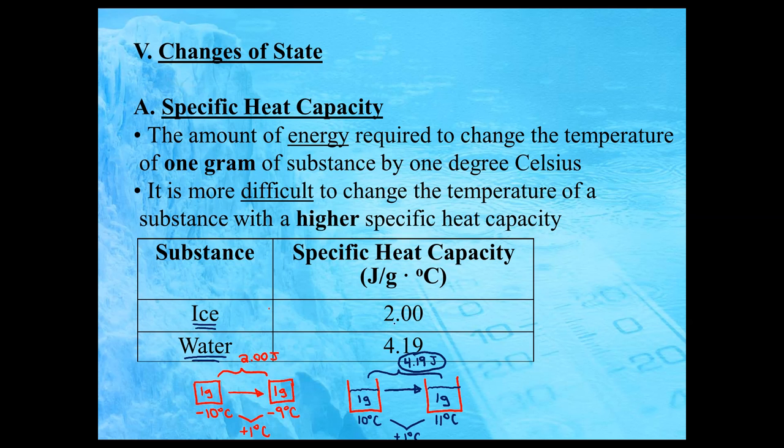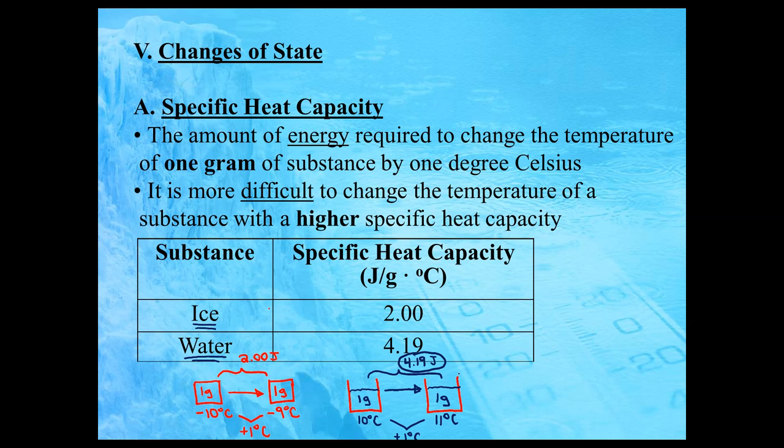So going back to the temperature, it requires more energy to change the temperature of water, just like it would require more tokens in an arcade to play a game that is a little more advanced than something really simple. I don't know if that analogy works for you or not, but it's one way to think about it. So the higher the specific heat capacity of a substance, the more difficult it is to change its temperature. And it turns out water has a high specific heat capacity.